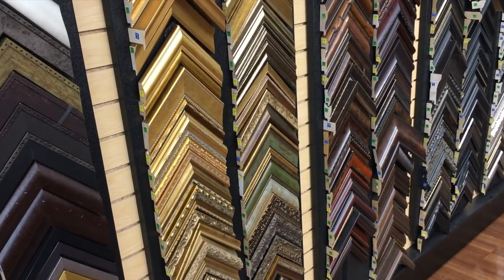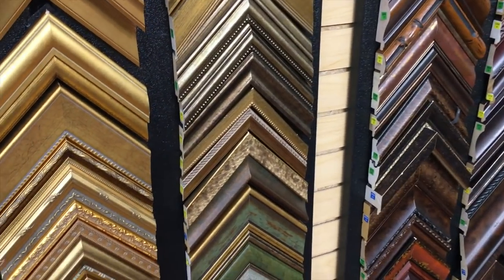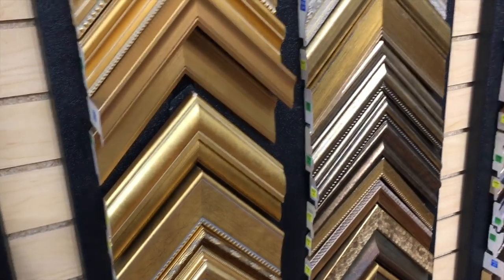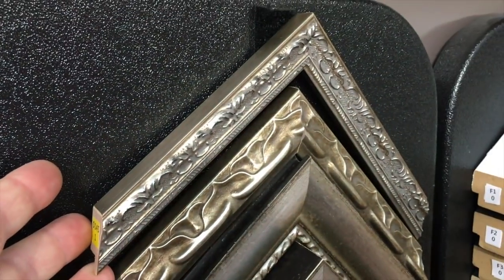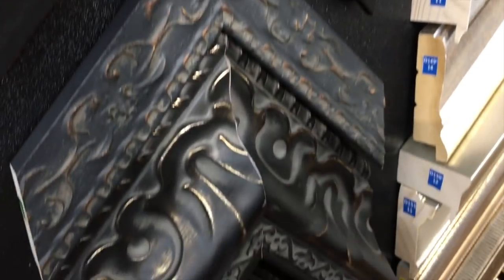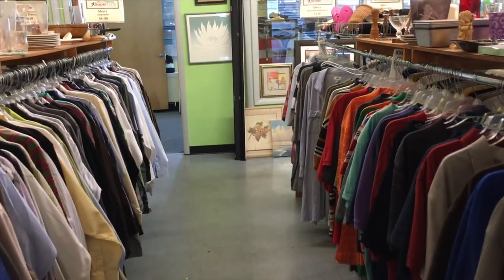So here I am at Michael's. I asked the salesperson how much it would cost for a custom frame, just the frame and glass in the size I need. He told me that for the cheapest basic frame, it would be $60. The most expensive frame, something big and ornate, would be $190. So let's go to the thrift store and see what they have.